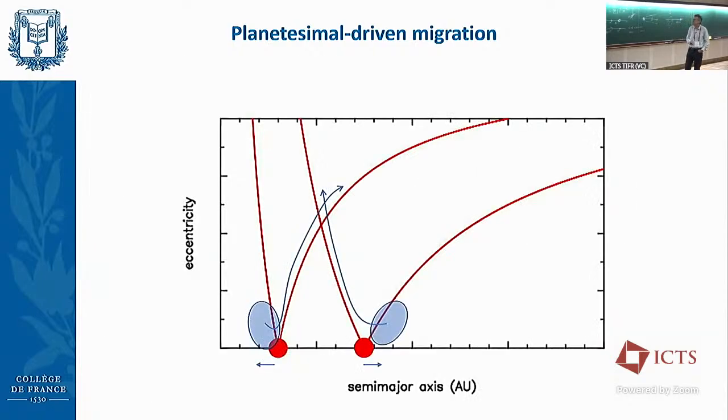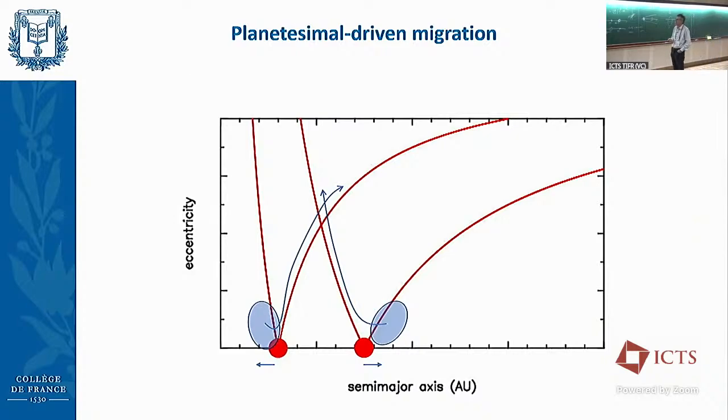Now, what happens if you have two planets, for instance, embedded in a disk? Well, for the outer planet, the planetesimals outside of its orbit are more important, because inside of its orbit there is the other planet that is taking care of its own planetesimals. So this outer planet will tend to move out. And for the inner planet, the planetesimals are mostly inside of its orbit, because outside there is the other planet. And so the dominant effect for the inner planet is inward migration. So the two planets tend to migrate in a divergent direction.